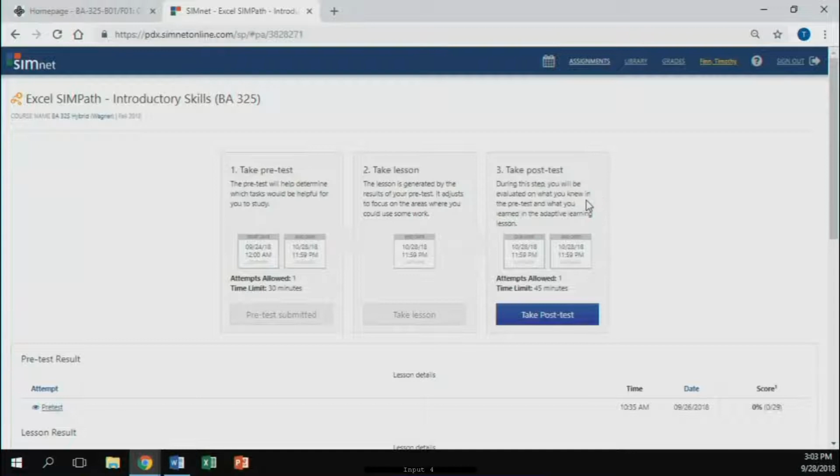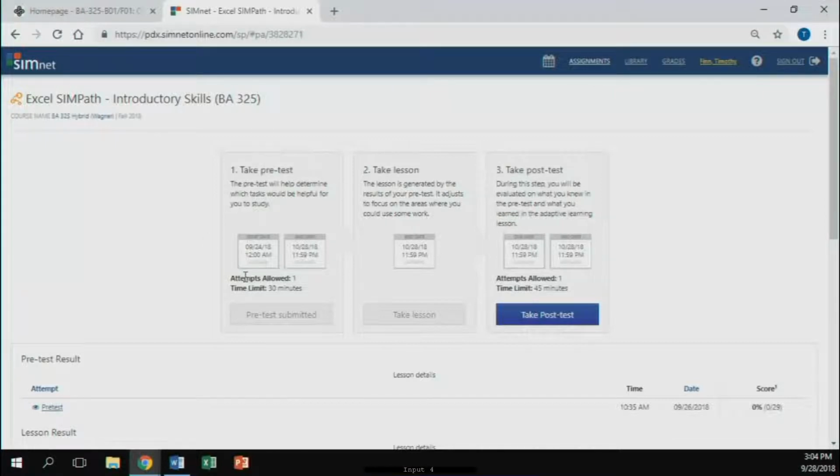That being said, you can totally skip ahead to start with and just take the post-test. Remember, the post-test is what is going to go on your grade of record. Taking the pretest is like getting a practice test that lets you know where you're at. The lesson is a way of telling you what you need to study to do really well. And then the post-test is you being able to get a test graded. So that's the best practice.